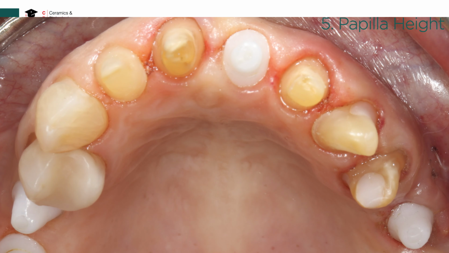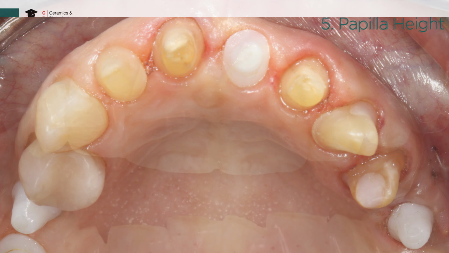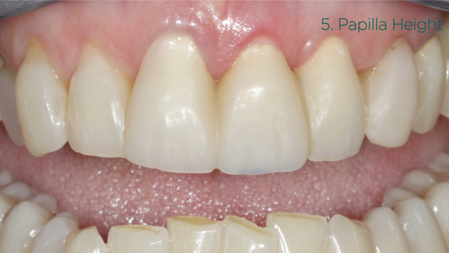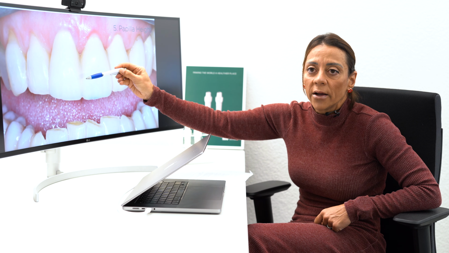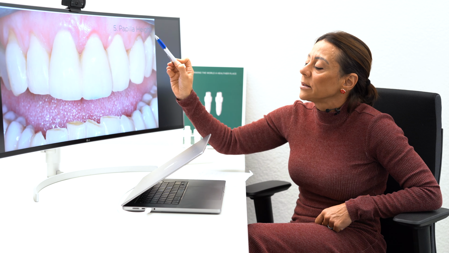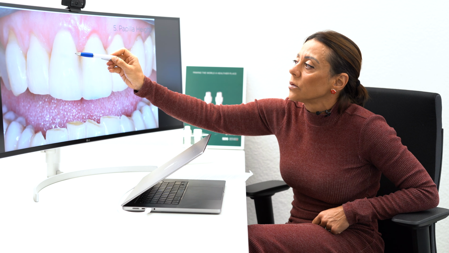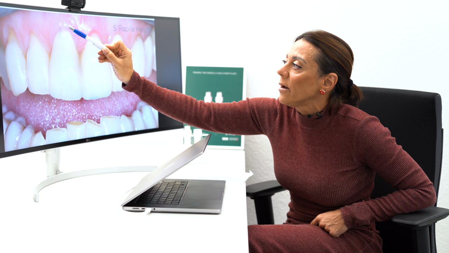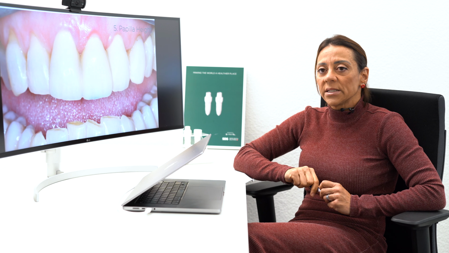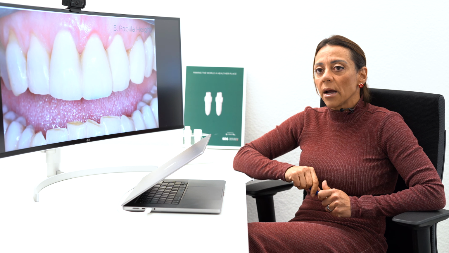A complete papilla around a single implant is expected when the vertical distance between the crestal bone and the contact point of the restoration is less than 5 millimeters. The papilla height between implant and a natural tooth is also highly dependent on the clinical attachment level of the neighboring teeth. As conclusions, mucosa dimension and papilla filling adjacent to implants are factors that can predict aesthetic outcomes after immediate implantation.